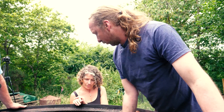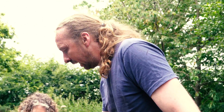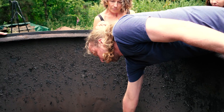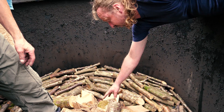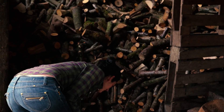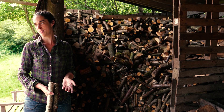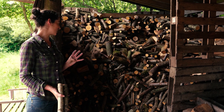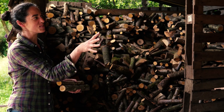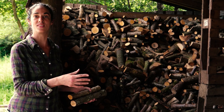The smallest stuff is right on the edge where the coolest part of the kiln is, because the surface area of the kiln cools it down. Coming in from that you go from the small stuff to what we call "smedium", to the next size up, to the largest stuff which is in the middle. So it all cooks at the same time even though the middle of the kiln is hotter than the outside. There are sort of four different sizes and if everything goes smoothly you just cycle through those four different sizes over and over again until it's full.